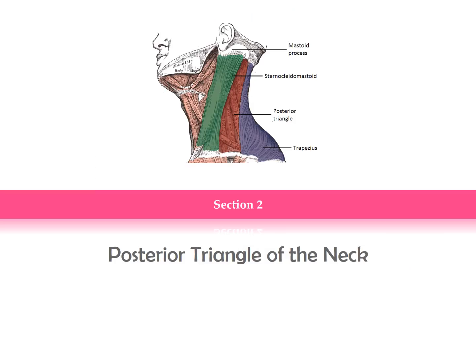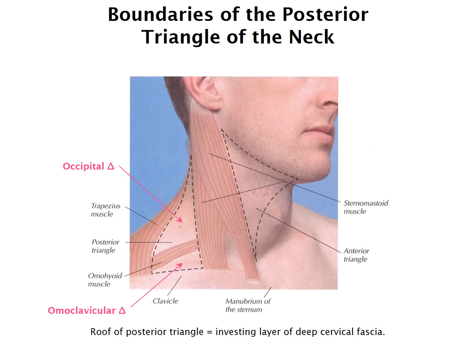Now let's transition to discuss the posterior triangle of the neck and its contents. To expose these structures of the posterior triangle of the neck, you'll first need to remove the superficial investing layer of deep cervical fascia, which is considered to be the roof of the posterior triangle. The contents of the posterior triangle originate within the boundaries of the triangle, which include the posterior border of the sternocleidomastoid muscle, the upper edge of the middle one-third of the clavicle, and the leading edge of the trapezius muscle.